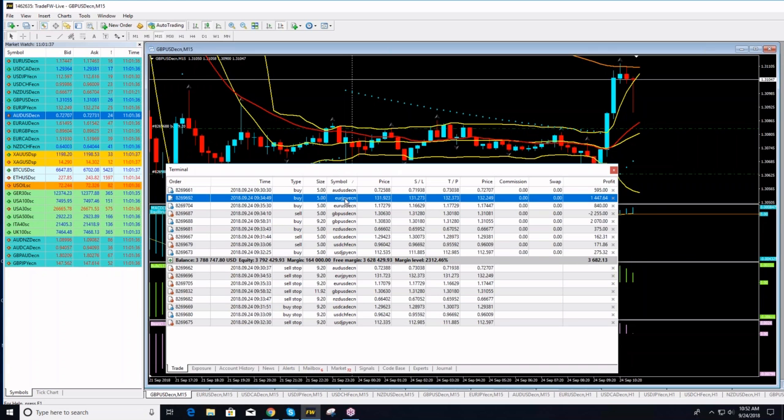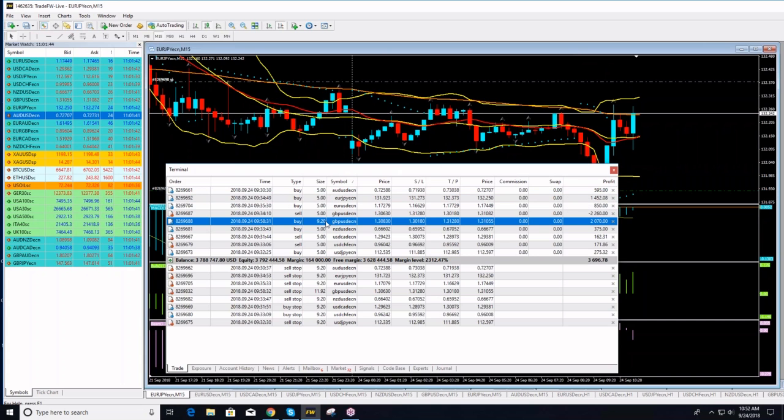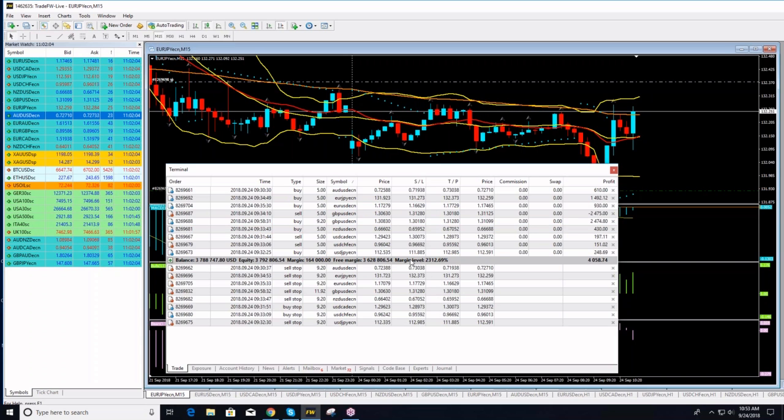It means that we are fastly approaching our take profit. Let's jump to Euro Yen. Is my best performer so far. And my second best performer is the long position I have on pound dollar. Currently, we are up a bit more than $3,500. We see that Euro Yen is trying now to break above the MA 50 periods on the 15-minute chart. Bullish Euro across the board for Monday, at least for the moment. Bullish Euro and weakening Yen and USD. This is the momentum I get from the morning.